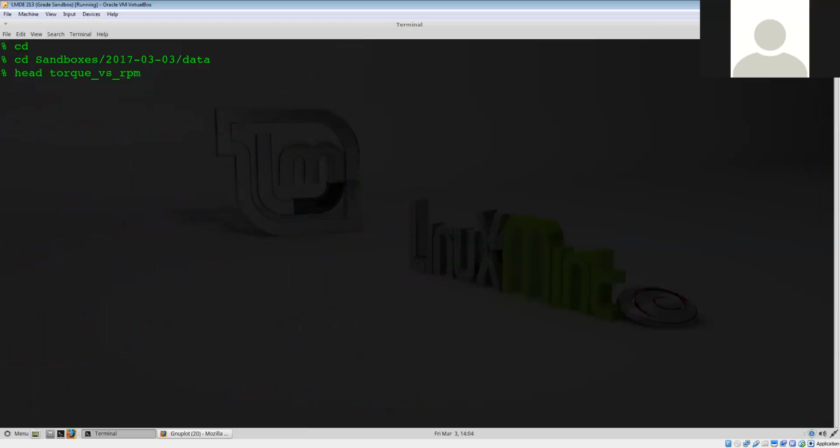All right, if I go to that data file, I have a file called torque versus RPM. This is a torque curve. So this would be an engine or car, right, if you put it on the dyno wheel. Engine RPM is in the first column on the left, and then the torque output by the engine is in the right column. So torque is a force divided by a radius there.